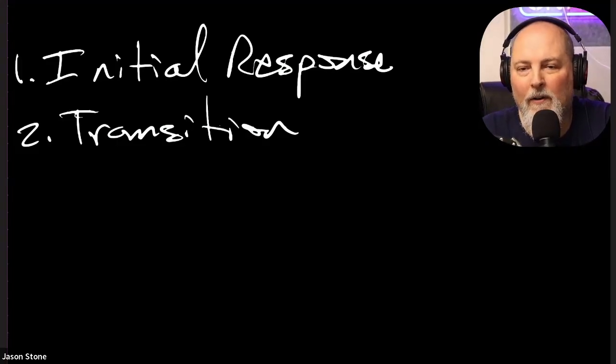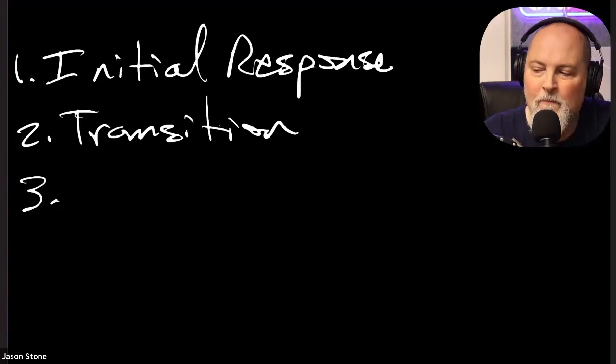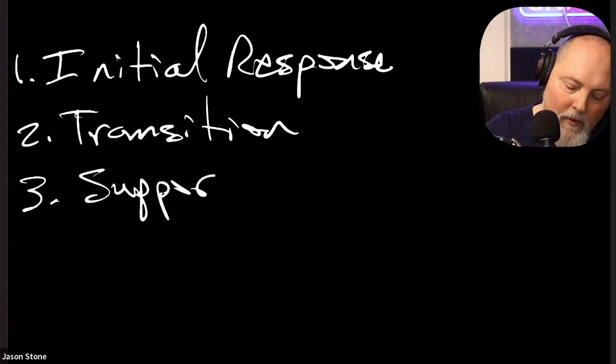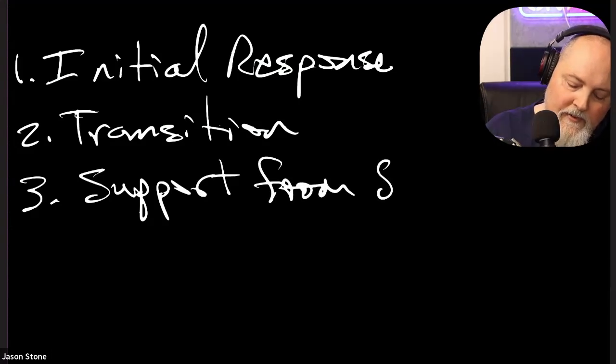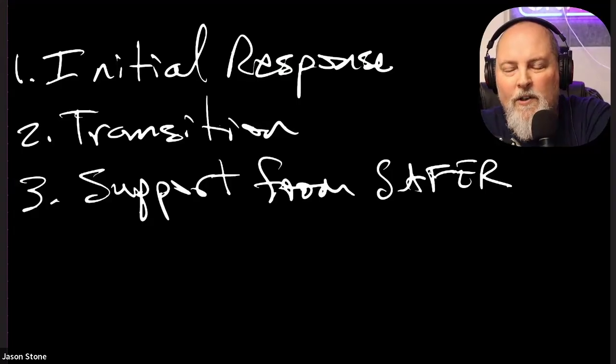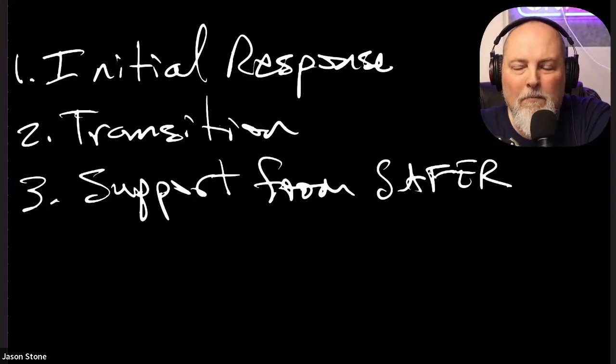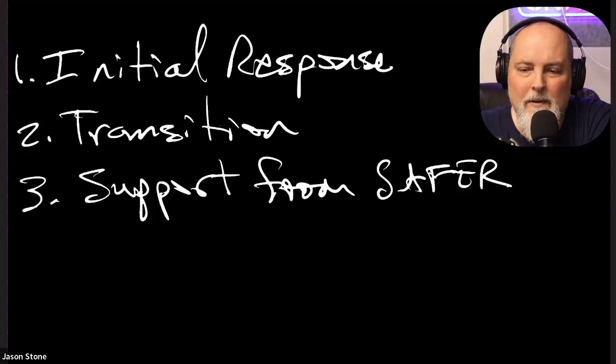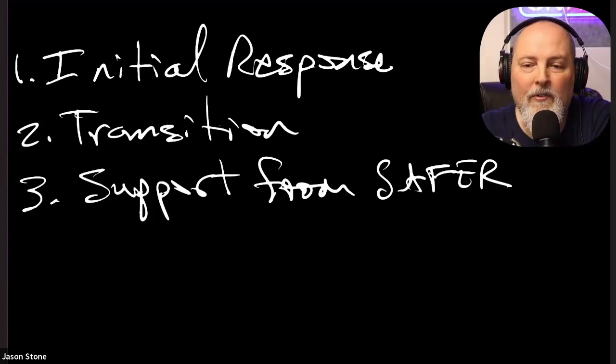So these first two steps are in that first 24 to 72 hours while we're waiting for the trucks to roll in. Step three is when the trucks roll in, and then we have support. We shift to the support from the SAFER centers, the SAFER response centers. And once we shift to support from those, things are going to be pretty bleak at that point. That means we've lost all on-site power. We've lost the ability to pump water. Maybe we've lost inventory. But when those trucks roll in and they hook up their hoses and their cables and run their diesels and their pumps, that should provide the necessary support for a beyond design basis external event.